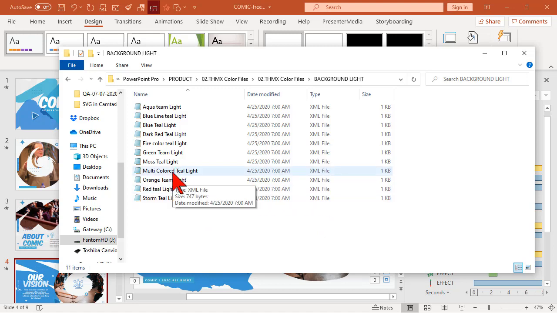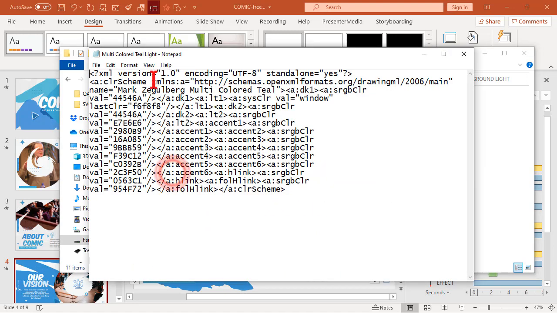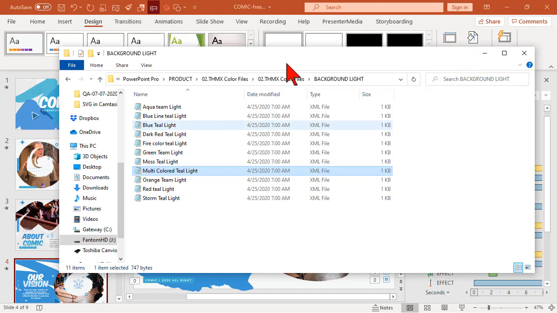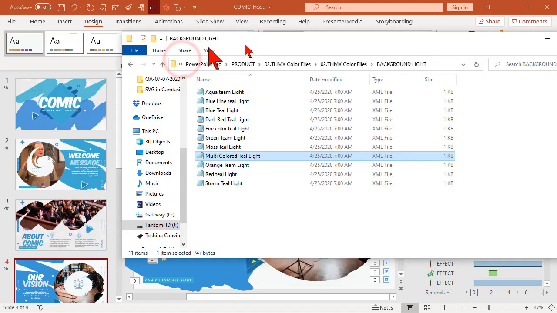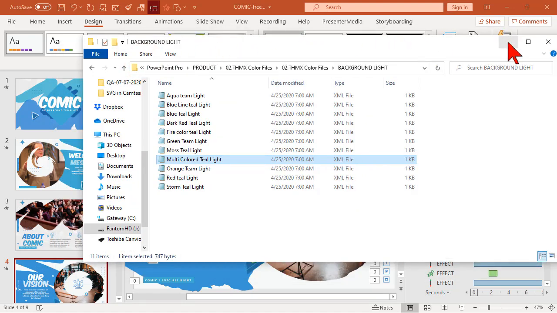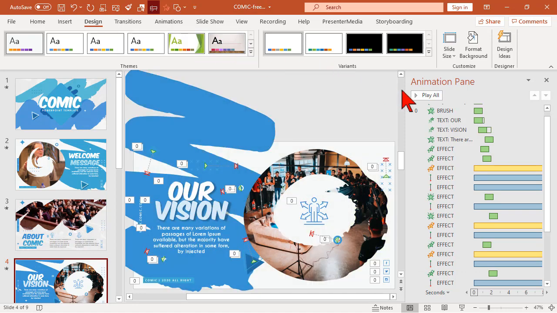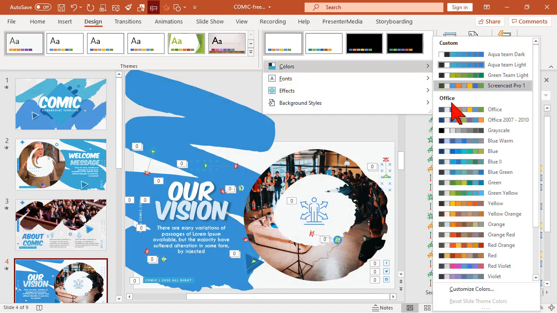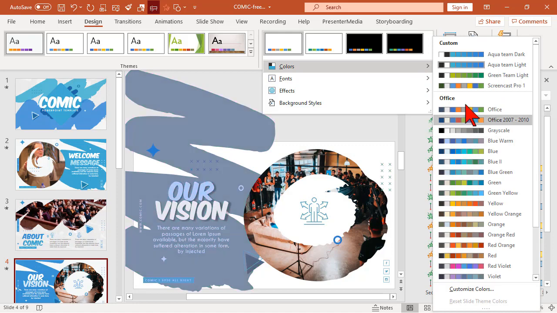And just for giggles, let's open one up. And it's a whole bunch of ugly code stuff. Well, we don't want any of that. We don't want to do any of that. But what we do want to do is get these installed on our system. So the way you do that, it's kind of a process. If you just open this template up, you're only going to have your regular Office stuff.